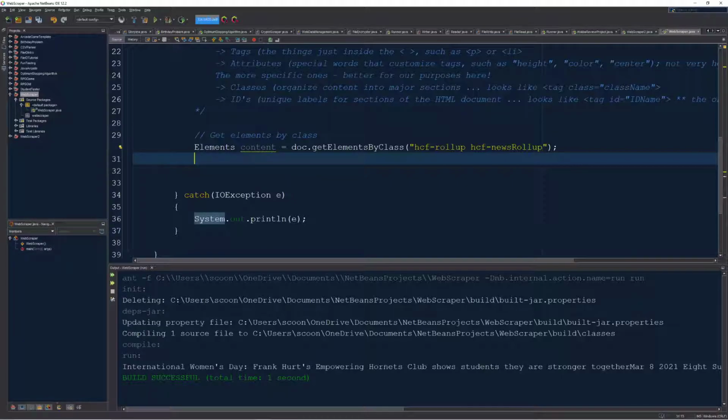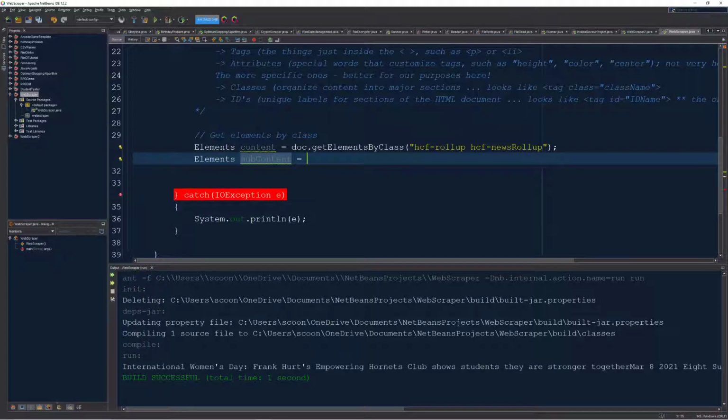But once we get there, we've solved this problem for this website as many times as we want to access it. So it's really going to pay off in the long run to go through this process. And you're going to get quite a bit faster at it as you practice and get some experience. So what I want to do here is get some sub content.